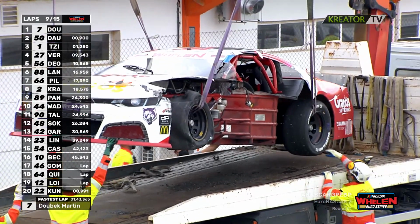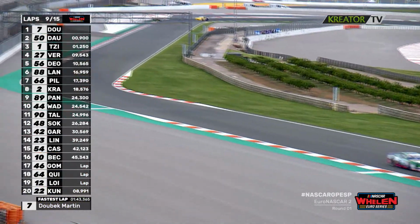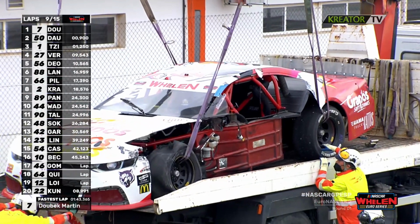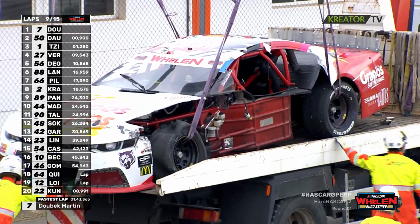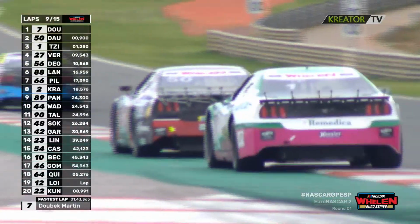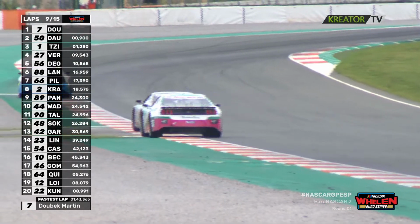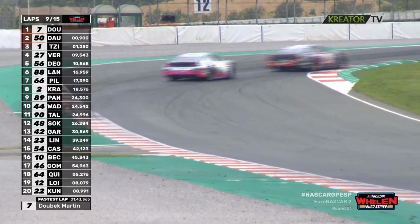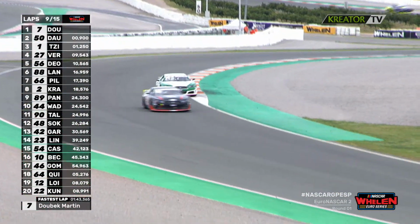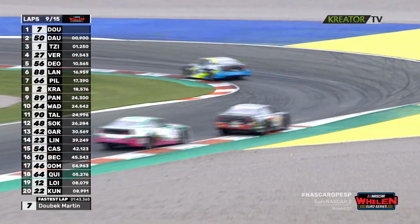Back to Sharper. Now there's the remains of Justin Kuntz's car. Most of that is superficial damage, just because of the fiberglass bodywork that's ripped itself apart as the tyre has failed. I would imagine maybe a bit of debris or a little bit of contact has caused that to fail. The Hoosier engineers, who work in hand and in partnership with the NASCAR Whelen Euro Series for this season, will look into exactly why that may have failed, and then there will have to be a reserve tyre put into place for Justin Kuntz for the remainder of the weekend. Remember, 4 brand new ones, 2 carried over from free practice, gives you 6 tyres to play with, but if there is damage, if it's agreed by the officials, you can bring an extra tyre into play.